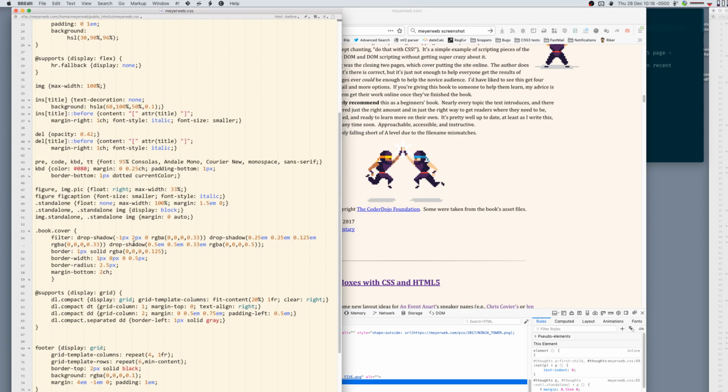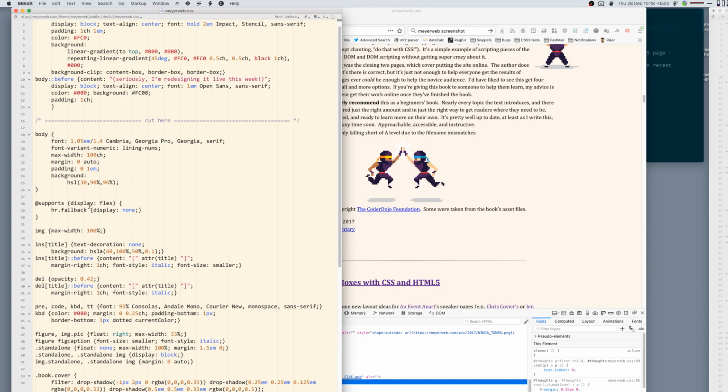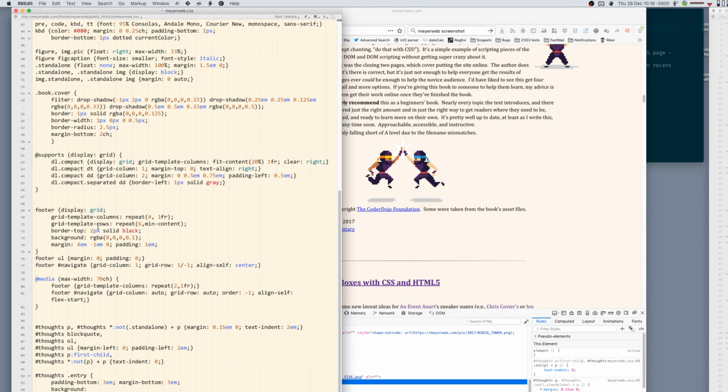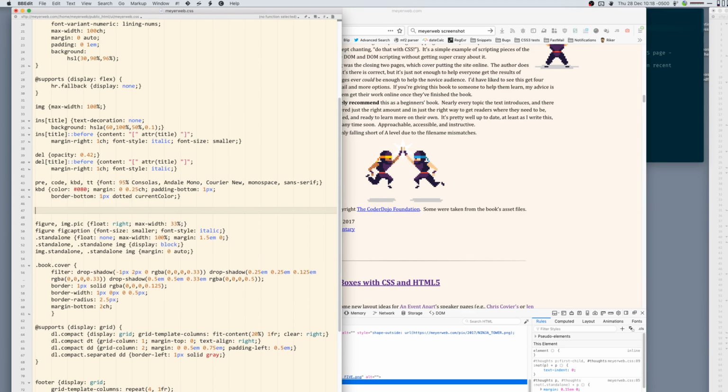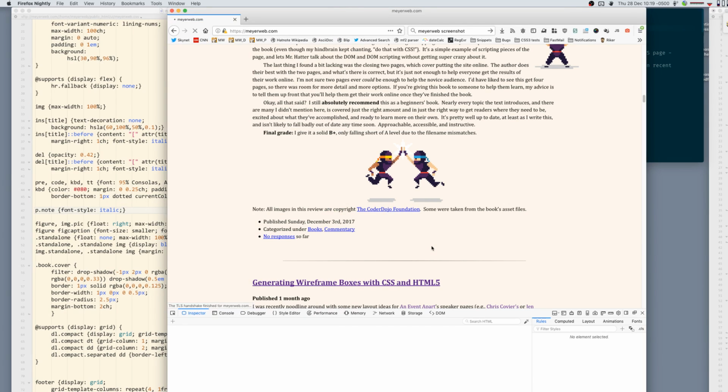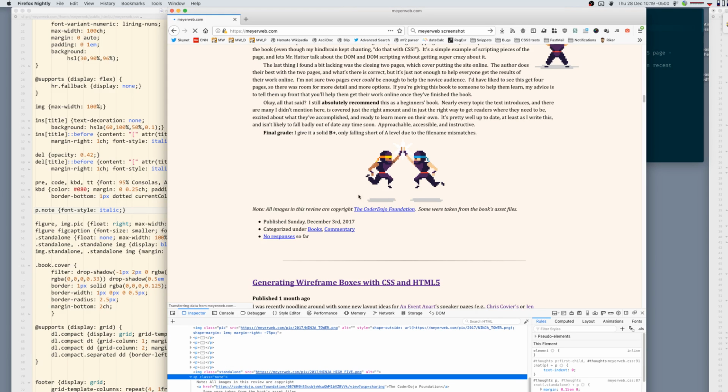And so I feel like pretty much any paragraph that has a class of note is going to need to be p.note font style italic. Right, so it's at least going to need that much.